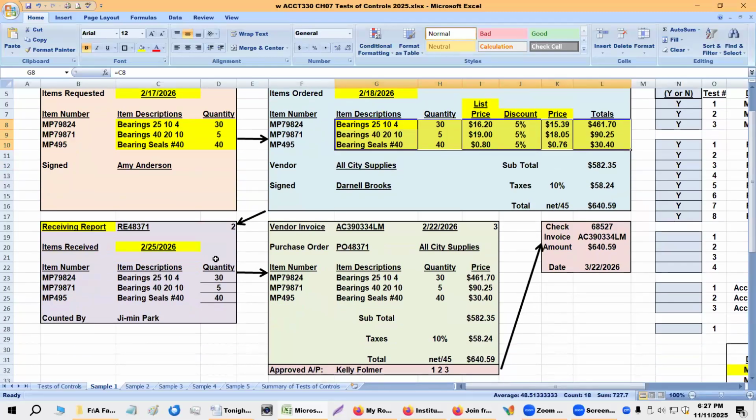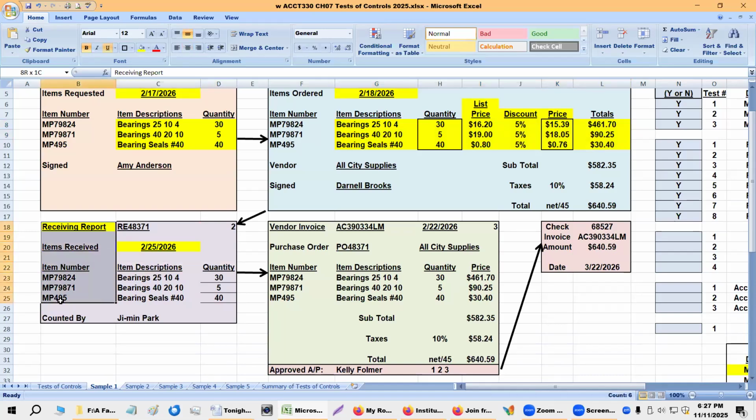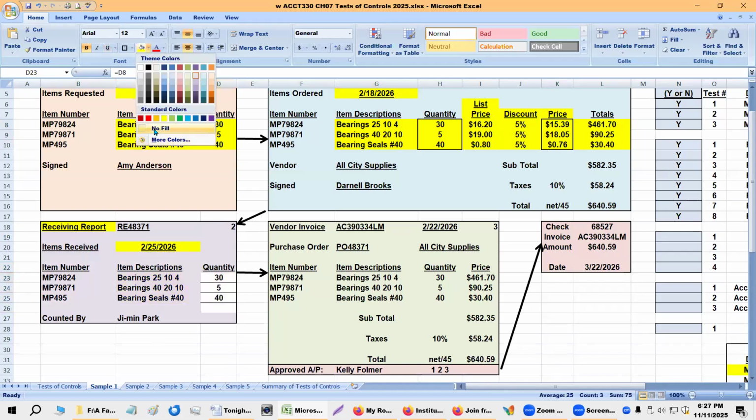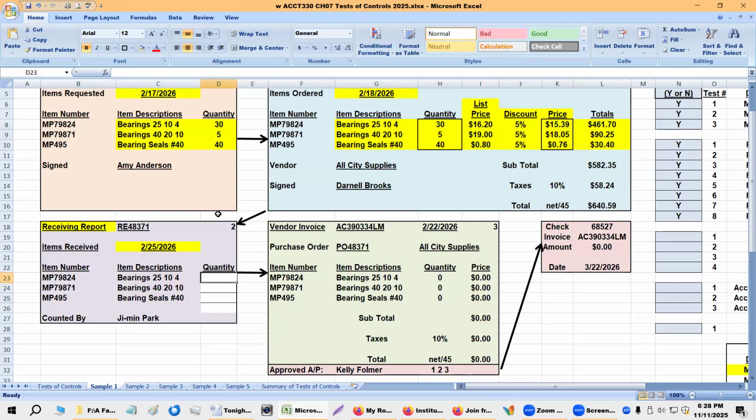Okay, receiving department. Now, here's how this receiving report will work. The receiving report will generally come off of the purchase order. And these will all be blank, the quantities will all be blank. And you have to fill them in. So I erased them all, but 30 and 35 and 40, these will be put in.